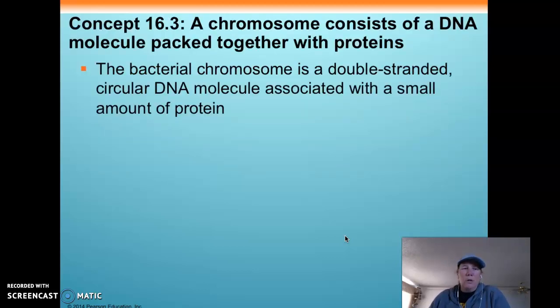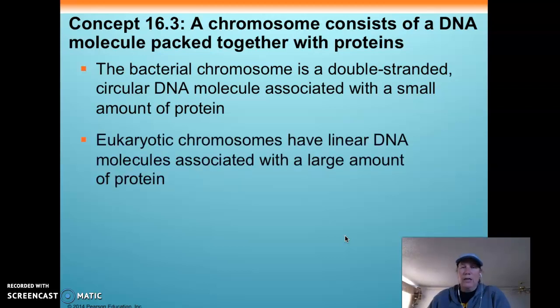So when you're looking at bacterial chromosomes, it's double-stranded, but it's circular. Remember, bacteria don't have a nucleus or organelles, but they do have DNA, and it's usually a circular double-stranded strand, just one little circle, and that's their chromosome. I guess you'd call it a chromosome. We have linear DNA. All eukaryotic chromosomes have linear DNA, so we have a lot more protein. But again, you think of a bacterium, one cell, really tiny. So they don't need nearly the genetic material that we have.